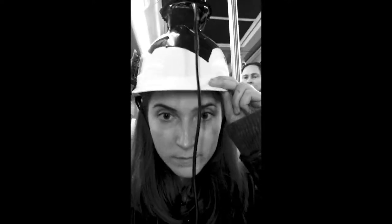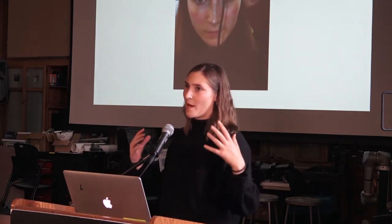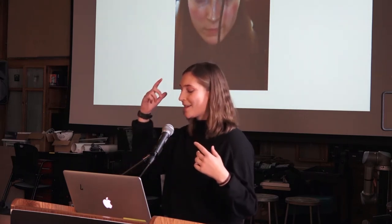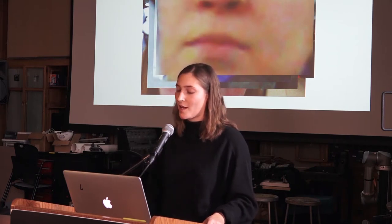This weird setup on my head is a LiDAR scanner on a rotational rig driven by an Arduino, with help from Ben Snell. I went onto a public bus in Pittsburgh and scanned the inside of the bus. I had an eight-pound battery in my backpack, tons of wires, the LiDAR on my head, and some confusing code on my laptop. Weirdly, a lot of people thought I worked for Uber. This is the kind of image it produces — a four-minute video overlaid with binaural audio from inside the buses.